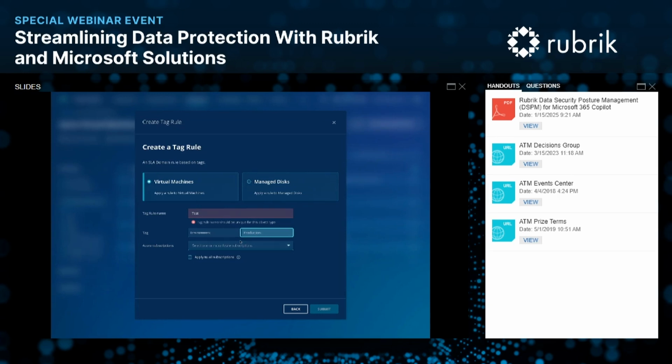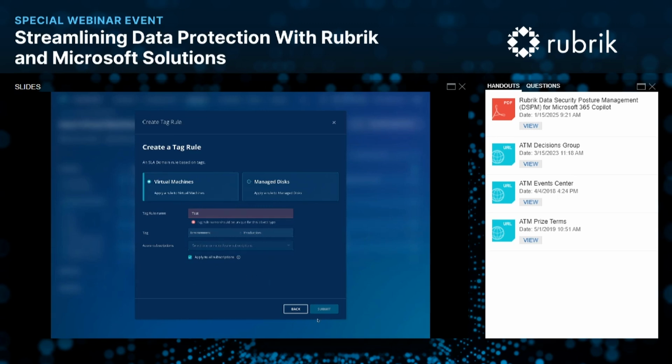So now, rather than having to come back to RSC and apply data protection manually as you provision the resources, if you tag them properly, they'll automatically be backed up in the environment. We can look at applying this just to specific subscriptions, or if we say add to all subscriptions, anytime a new subscription is discovered and added, the objects that are tagged that way will also be backed up.